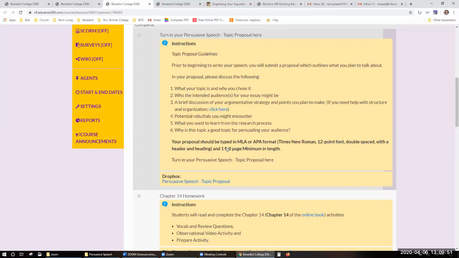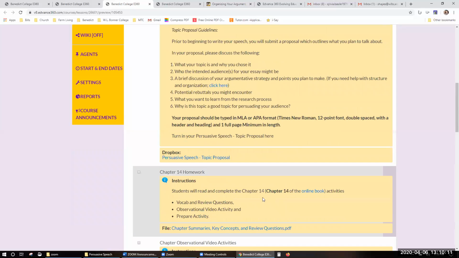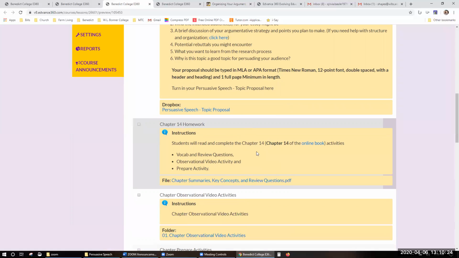The Benedict College Library has fixed the links to their online databases, so you can use the online databases through the library if you want to. You don't want to just use random blog sites. That's the biggest thing when doing your research. Chapter 14 will give you a lot of good information on what types of sources and what type of information would be relevant for this type of assignment, so it will help with finding sources.